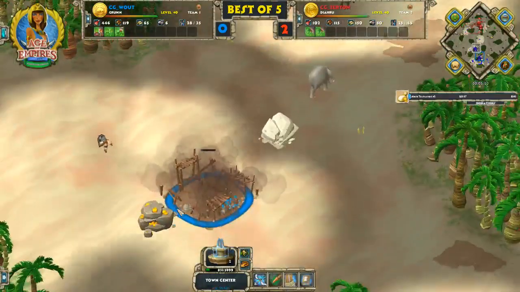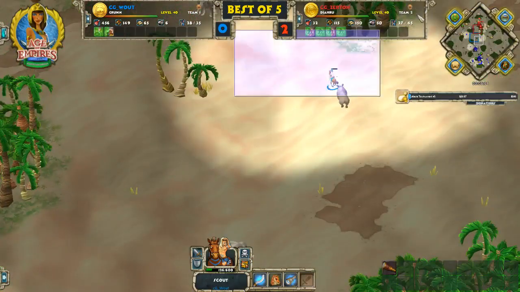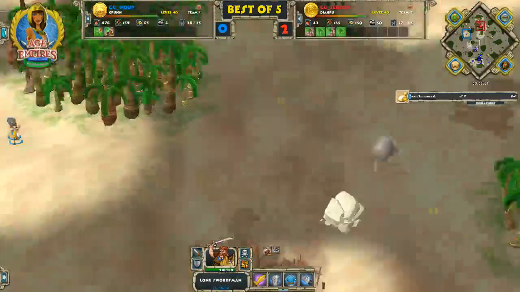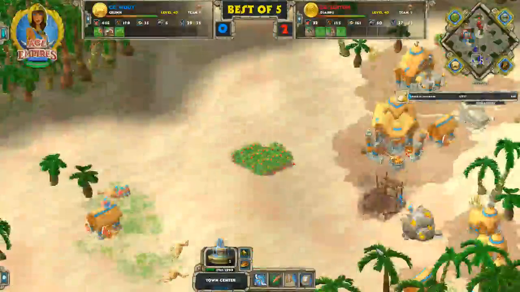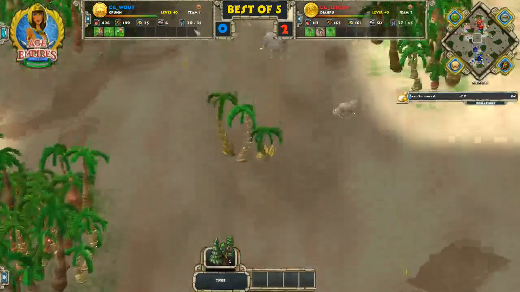See Wout's second town center, a lot more forward. Early infantry has allowed him to get some map control, so he can take that. It's almost his, I guess it's his third gold mine, but he can also use this elephant.